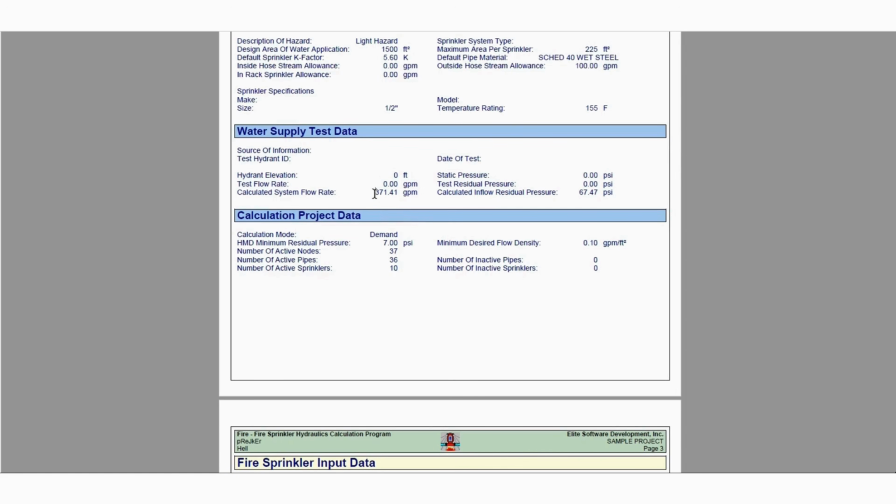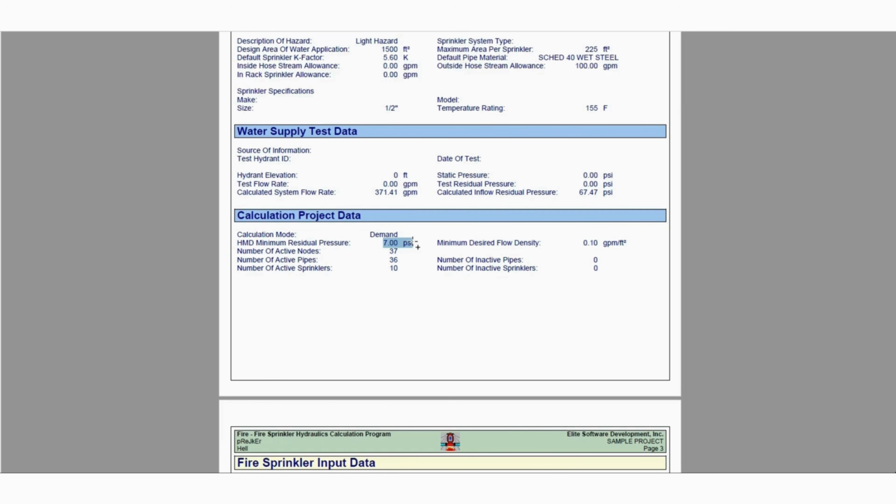Based on our inputs entered in the software, it generated the system flow rate as 371.41 GPM and the inflow residual pressure as 67.47 psi. We have run our calculation in demand mode. In demand mode we are telling the software that I need 7 psi minimum residual pressure at the remotest sprinkler.